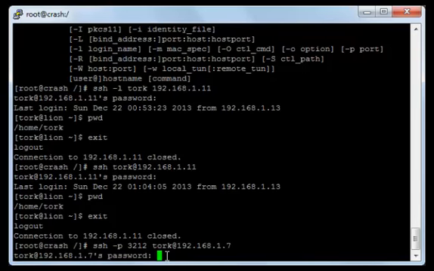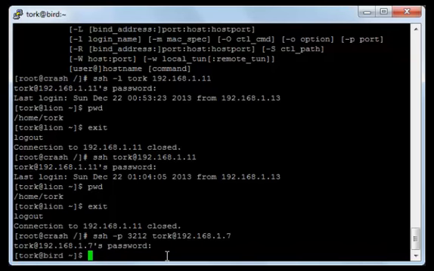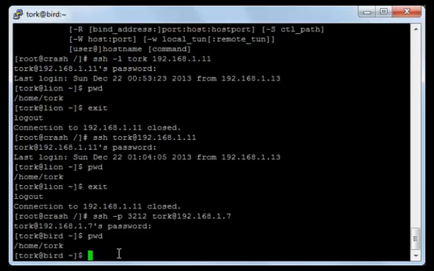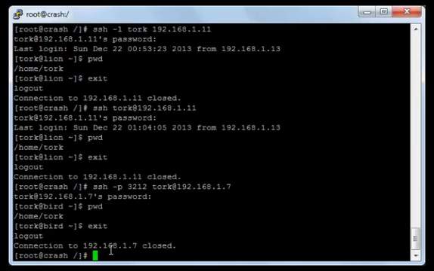And now I will type the password and enter. And as you see, here's the name of the server, Bird, and if you type pwd, you will find yourself on home Torque. And of course when you're logged in into any other system or any other server, you can make a directory or create a file. So any command that you will make, create a file or a directory or whatever other command, it will be saved on the system that you are logged in. Now I will exit.